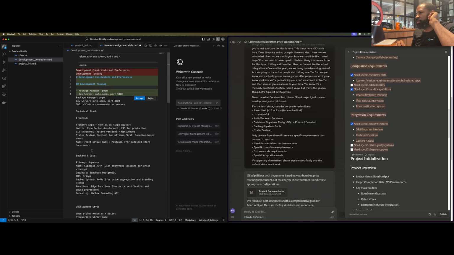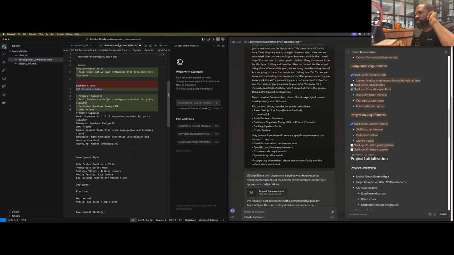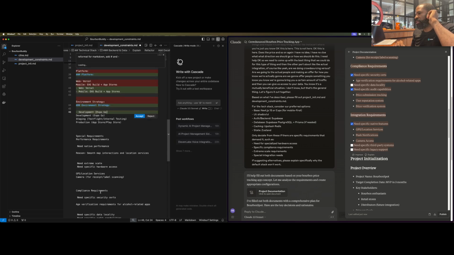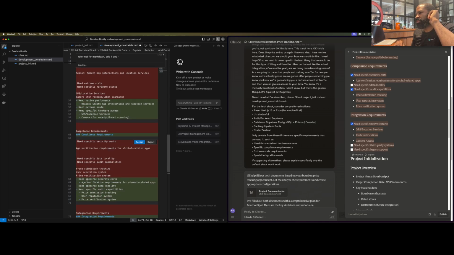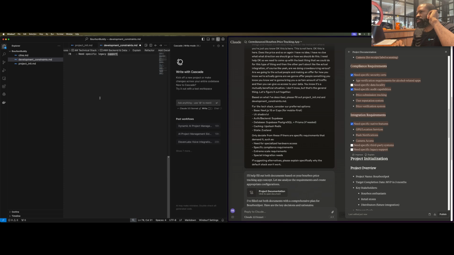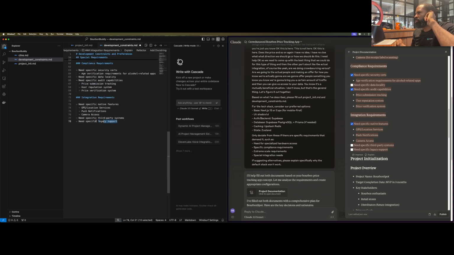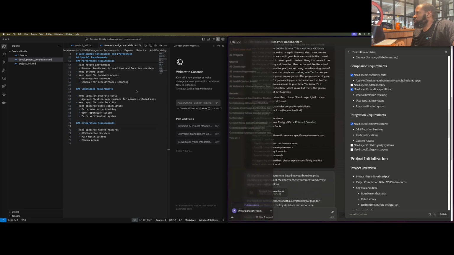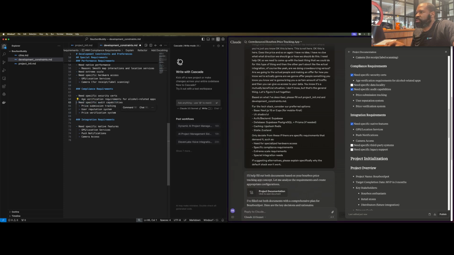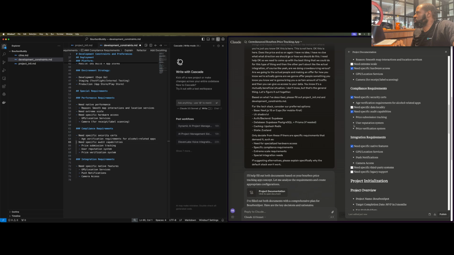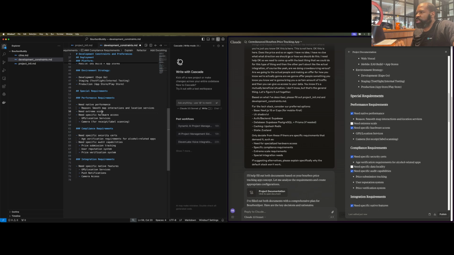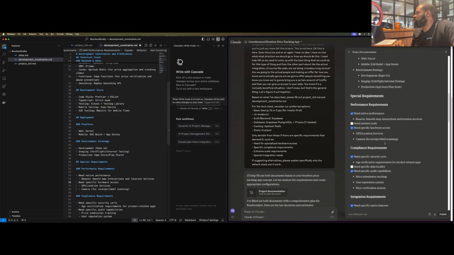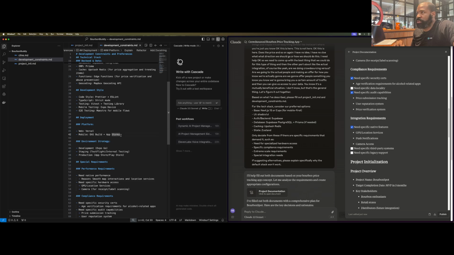I don't know. I wonder how it's going to deal with those ones down here, because we don't need them. We're just going to exit out what we don't need. Need specific data locality, don't need that. And then we don't need extreme scale. Yeah, okay, cool. So we got that.